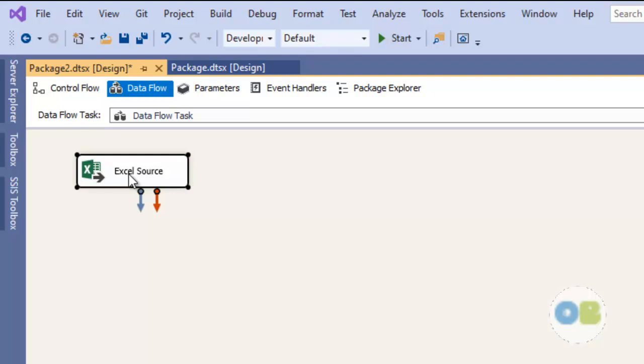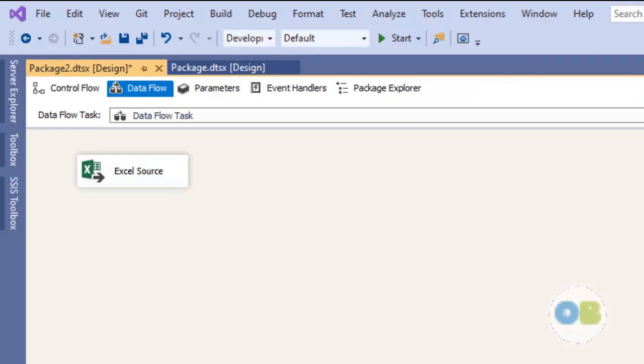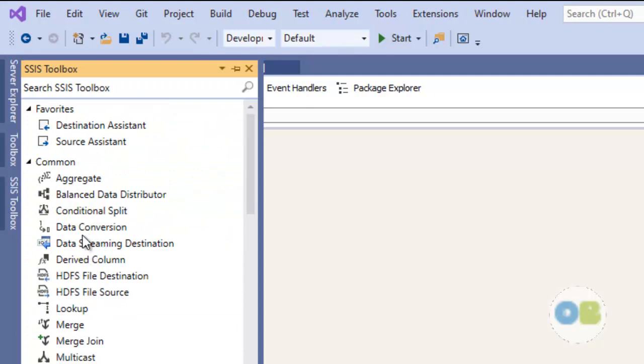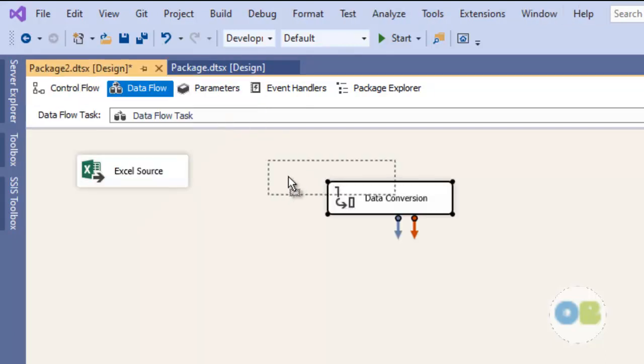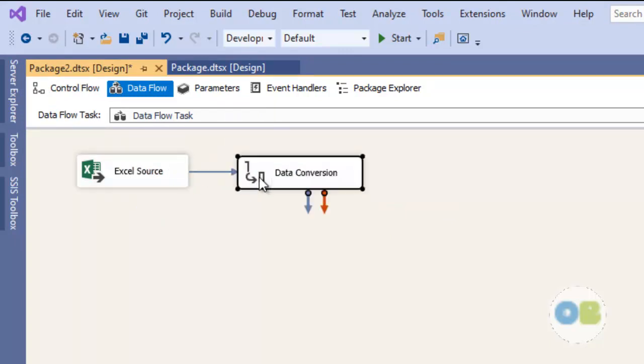Now it's time to do the transformation. Let's first do the data type transformation, because our data table design has some data types here, that is integer, varchar, money, and so on. So I will go here and drag and drop the data conversion. So there you go. Let's connect, double click.